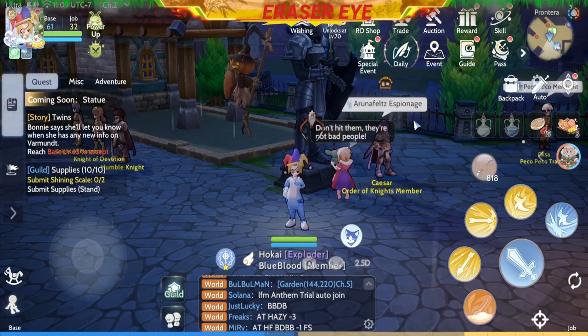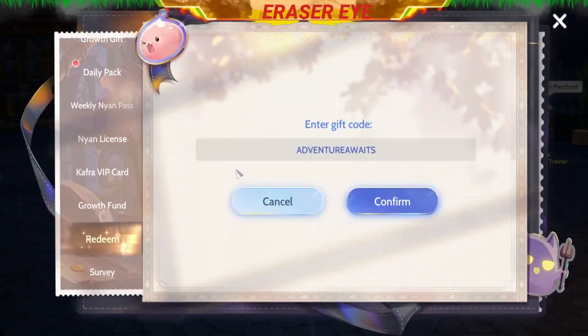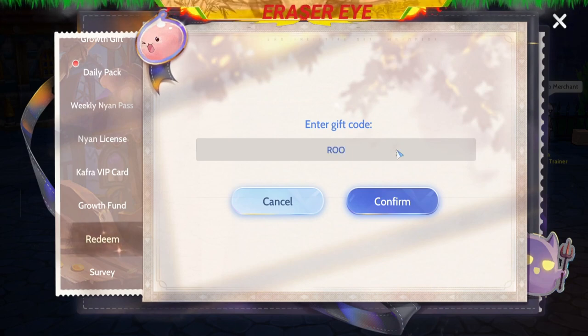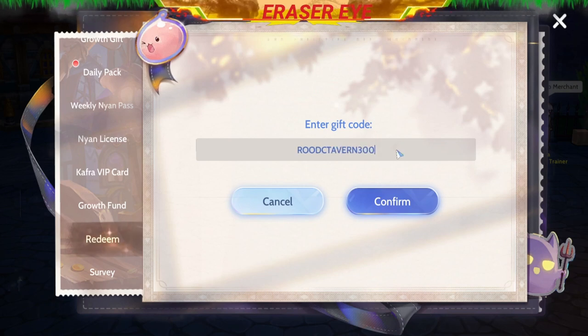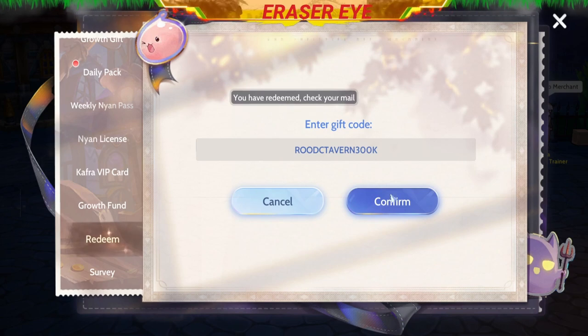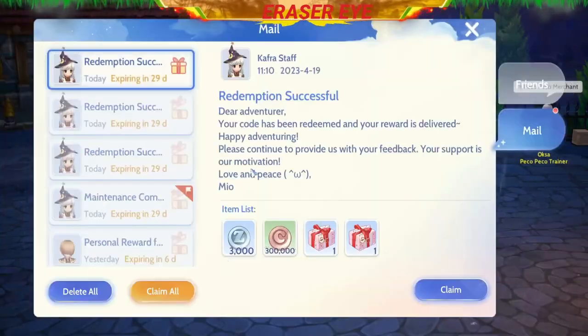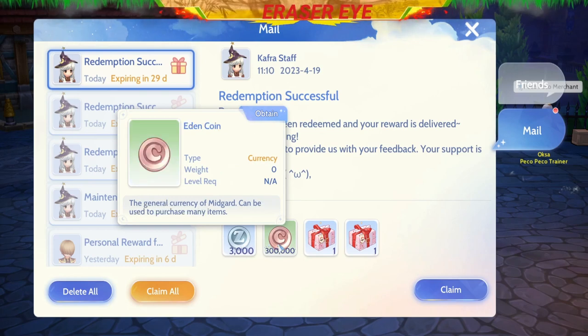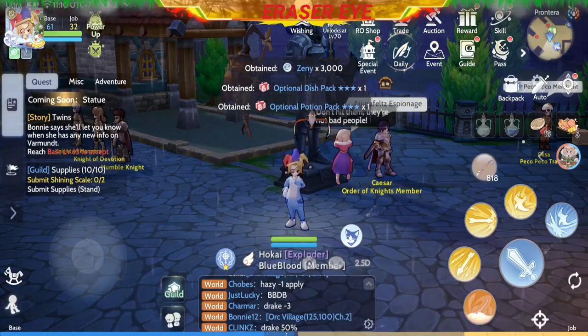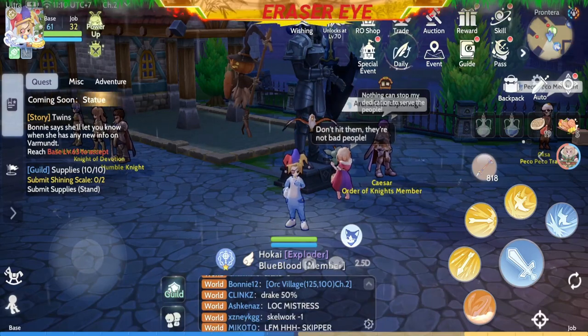Ito mostly sa Discord to, no? So, tatry natin kung available pa siya. So, burayin natin yan. ROO DC Tavern 300,000. So, nagkaroon na ng 300,000 members on Discord ng Ragnarok Origins. Okay, na-redeem din natin. So, we have 3,000 zenis, 300,000 Eden coin, optional dish pack, and optional potion pack. Very good, no? So, ganda ng mga nakuha natin.